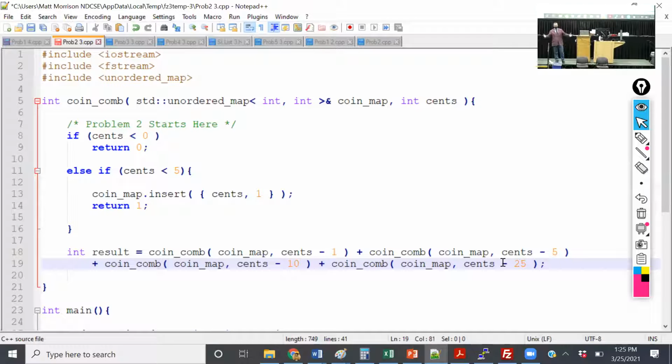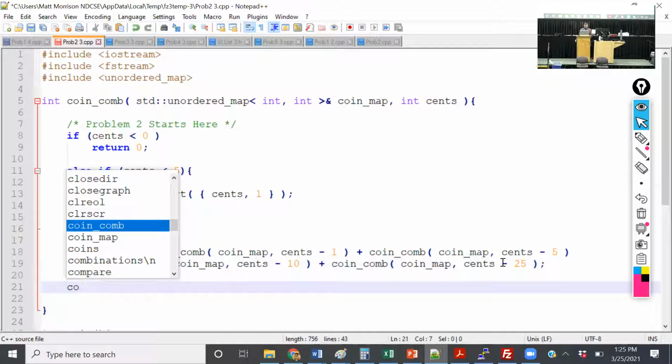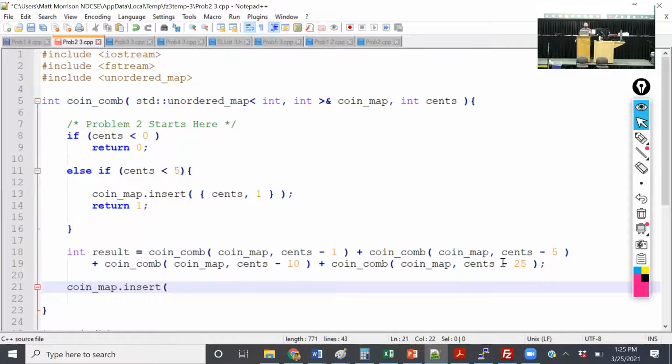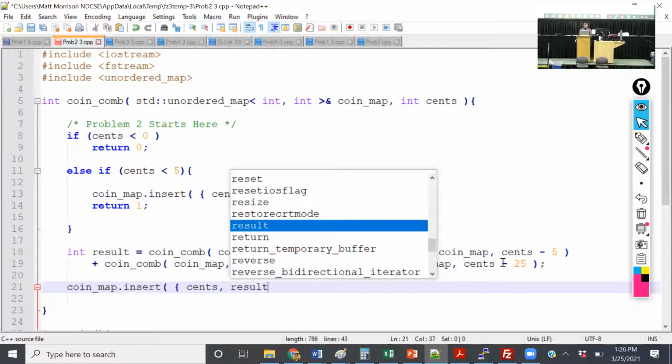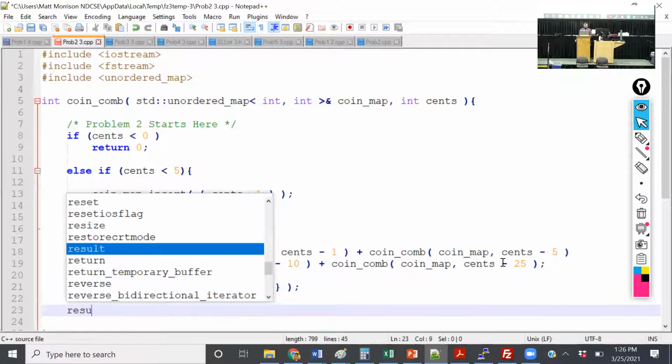That will allow us to continue to bubble everything up and continue to perform the additions. So one last thing: coin map.insert, parentheses, bracket, and then the key is sense, and the value is result. And then the last thing is return result.